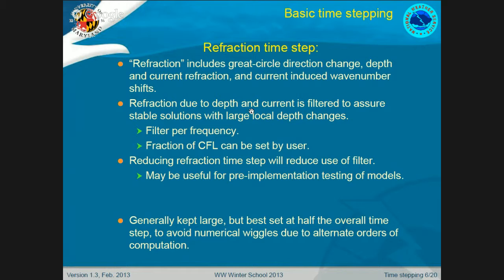And this refraction actually involves the turning due to the depth slope, to the shear of the current, because waves turn when you have a shear. But also when you're working on the globe, the apparent direction, which is relative to the North Pole, if you're going to high latitude, the waves go straight on the globe, right? So it's a great circle path. So actually, if the waves go straight to the north, if you go through the North Pole, if you have no ice, the direction will flip 180 degrees. So you have a big jump in direction. If you just go very close to the pole, it's not going to jump, it's going to change very fast in direction. And that is also a problem with the numerics of the code. So this turning term also includes the apparent direction effect when you go to high latitudes.